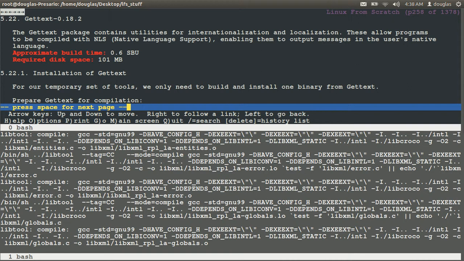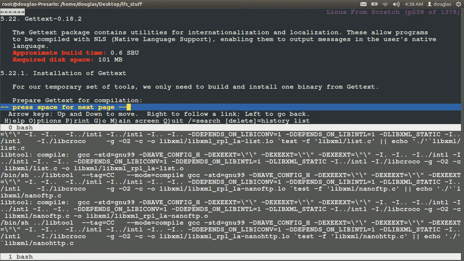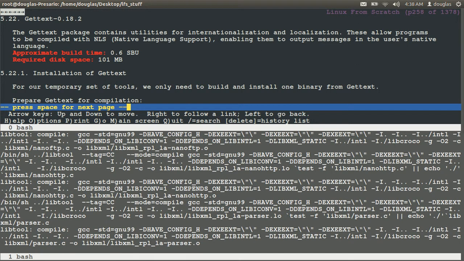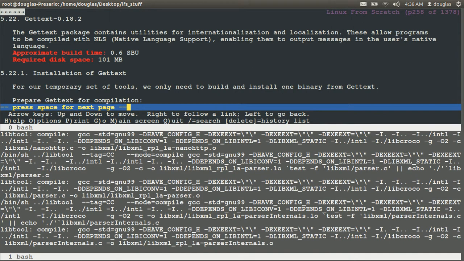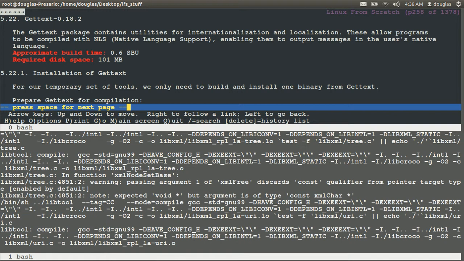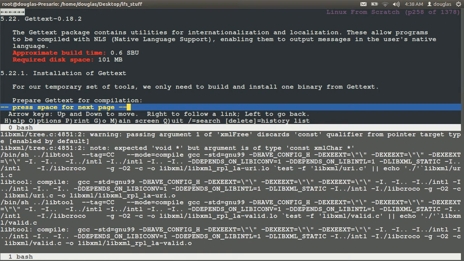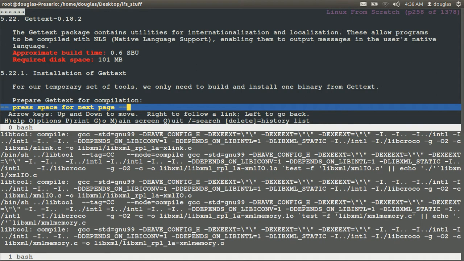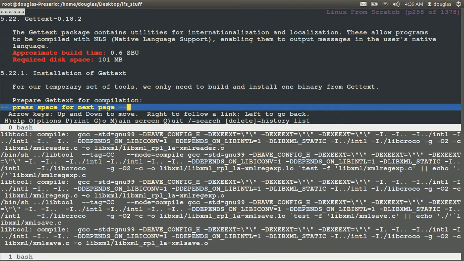Now you may notice too, if you do a bad key click and say Control S, I think it is, it puts it in another mode and it kind of locks up your screen. You can get out of that by saying Control Q, Control Shift Q, one or the other. But watch out. You need to research that, because if not, you'll end up killing that session that you locked up. So if you kill your LFS build, then you'd have to start over. But I should have said that in the very beginning.